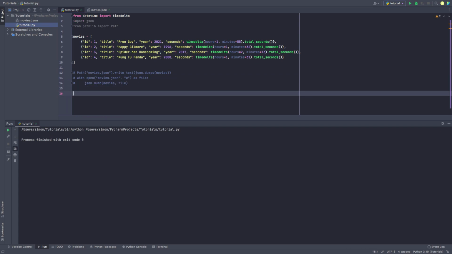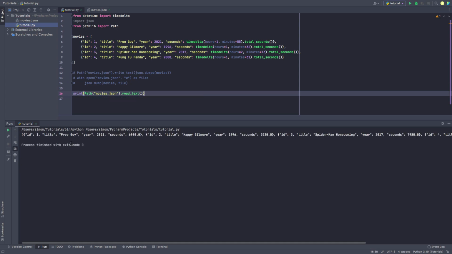Both work fine. And here I'm going to show you how to do reading from a JSON file. Again, we can use the path class, or we can use a file object. So first, let's use path, movies.json. We can do read text. This is going to get the text representation of our JSON data. So you see there it is. If I print the type of this, it's going to be a string, but I won't waste the time doing that because obviously it's a string.